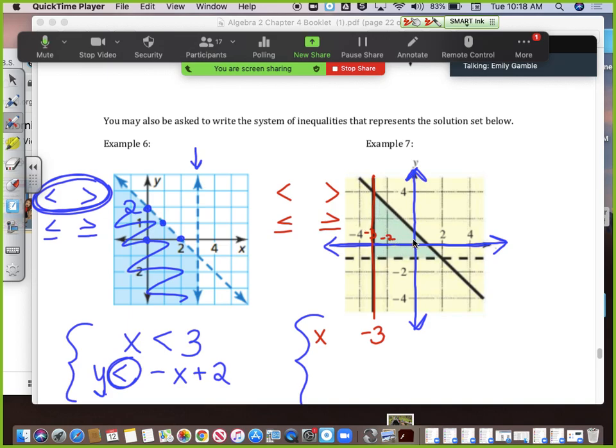But if you look at where the shading occurs, if I'm looking at this vertical line, the part that's shaded is to the right of it. So this little triangle that's in the shaded final answer is to the right of this line. And this line is a solid line, which means the only options would be less than or equal to or greater than or equal to. And because anything to the right of a number on a number line is bigger than the actual number, this would have to be x is greater than or equal to -3. So that's the first line.